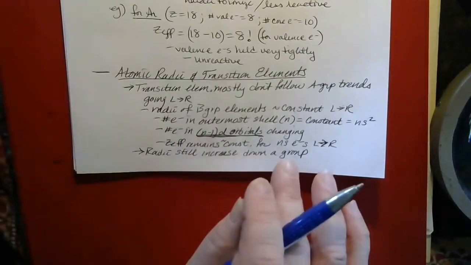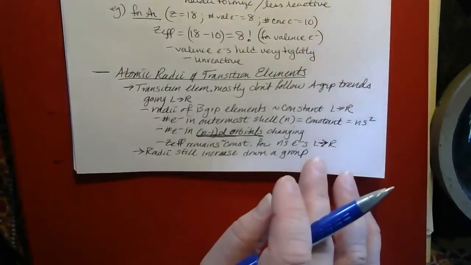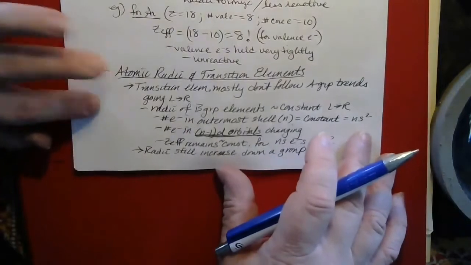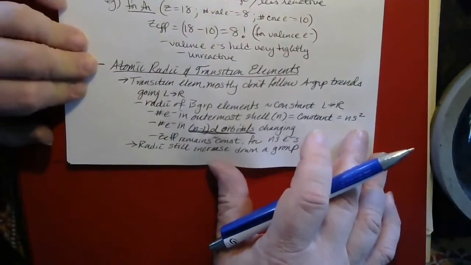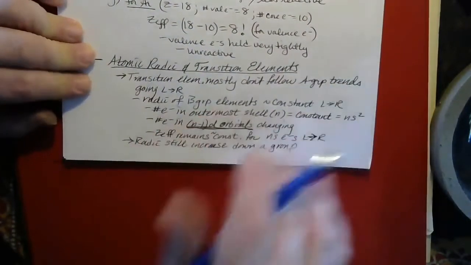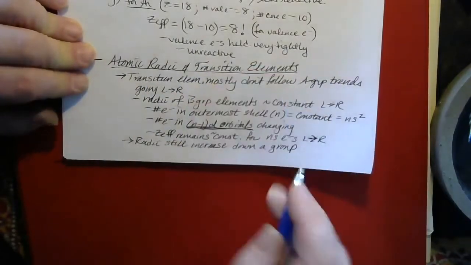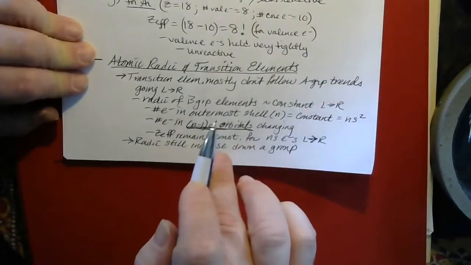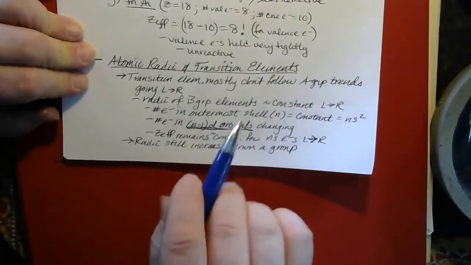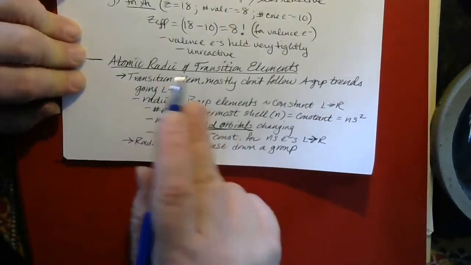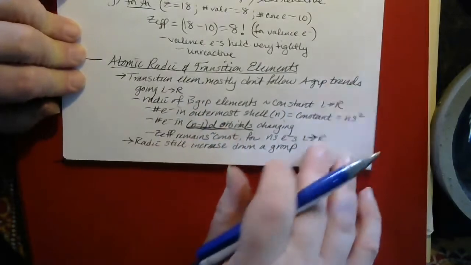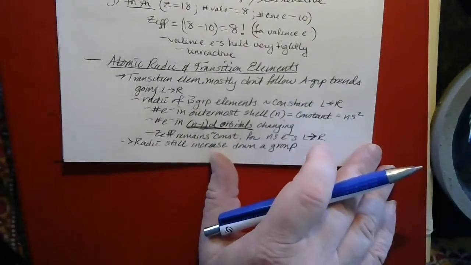When we left off yesterday at the end of the fourth segment, we had a little bit left to cover in section 8.6. And here it is. It's about atomic radii of the transition elements. Because so many things are different for main group elements versus transition elements, we wanted to make sure to talk about atomic radii because those are different too.